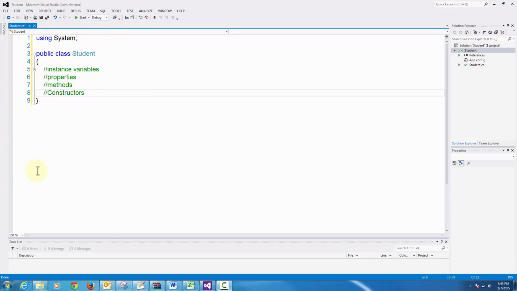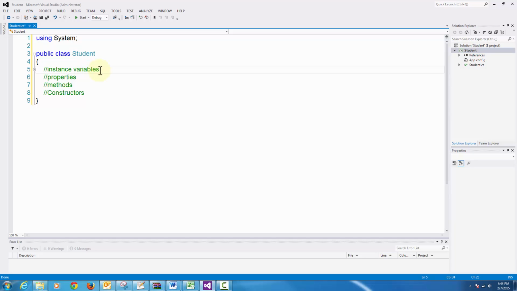Okay, so here I have a class. It's called Student. So the first thing I want to think about is what type of attributes would a student have? They'd have things like name, maybe ID number, age, different things like that. So for this example, I'm going to define two private instance variables for Student. I'm going to create a string for their name, and I'm also going to create an age variable, which would be an integer.